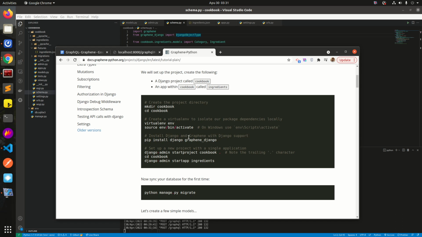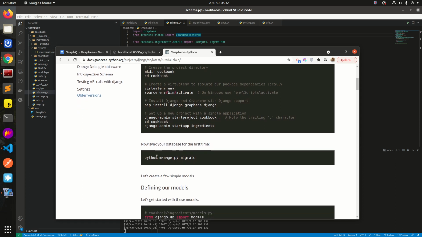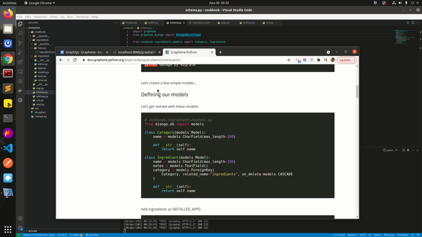This is a normal Django project, the same way you'd set up a Django project. Of course, there is creating a virtual environment, then installing Graphene, which I followed through, and then starting our project cookbook, which you can see that I created, and then creating the app ingredients, which I created. Doing the first migrations, I did that.